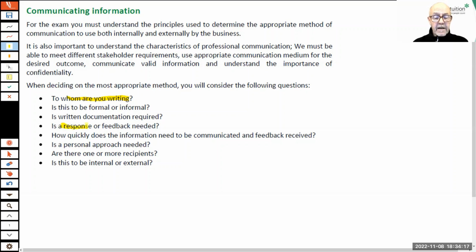Whenever writing a business letter, one of the biggest things people get wrong is telling the recipient what you want. Please send a credit note. Please can you ring me? Please can you confirm that this has been done? So you do need to make sure that you actually ask if you want something back. How quickly, and again, how quickly, that's going to affect the format.